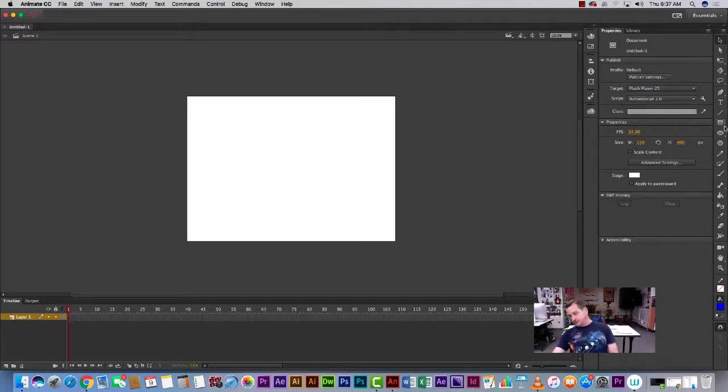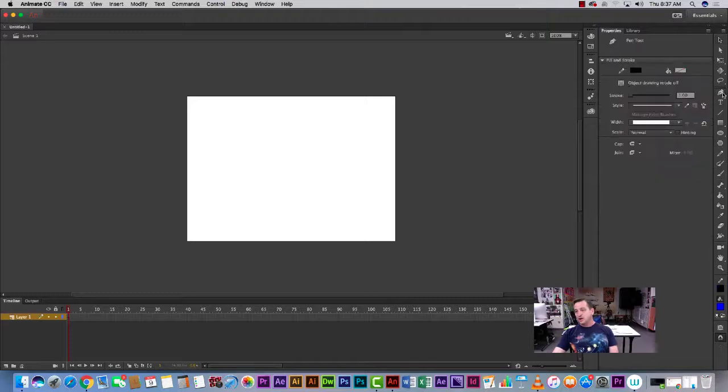These are the drawing tools over here. We looked at these yesterday, from the pen tool all the way down to the brush tool and everything in between. We're going to start with the oval tool. You know it as the ellipse tool in Illustrator and Photoshop. In Flash it's called the oval tool just because it's fun to say oval.